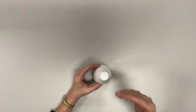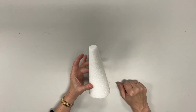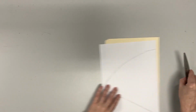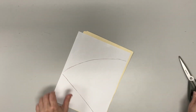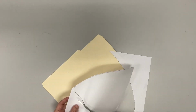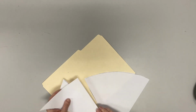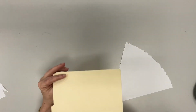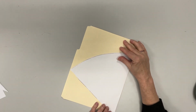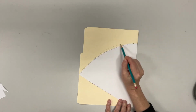This is a project that you might want to make multiples of. So if you decide to do that and you don't want to go out and buy more cones of your own, that they can get a little pricey, I've also given you a pattern to make one out of cardboard. It's really easy. You can just cut it out, and then you'll need a piece of cardboard, or I suppose even really thick paper. You don't want too thick of cardboard because it's hard to bend. I just used an old beat up piece of manila file folder, and it was just the perfect amount of stiffness. Just trace your pattern.